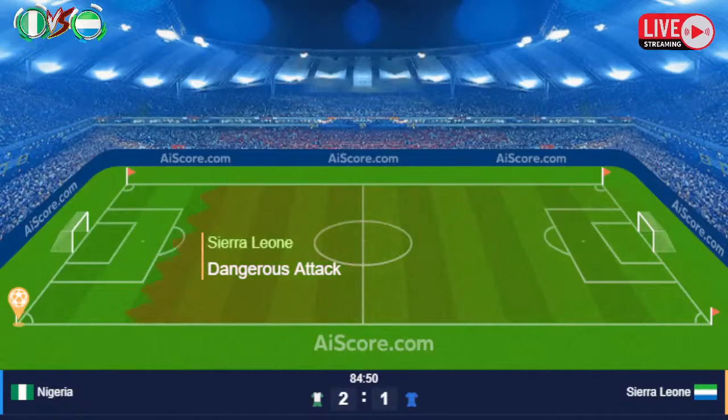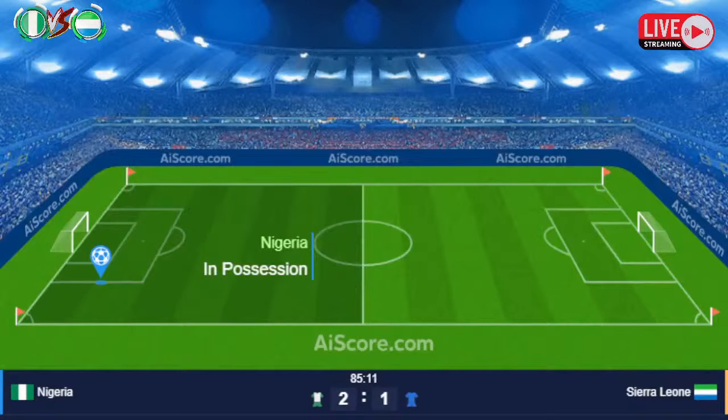They're living a dangerous existence here, the Super Eagles. They need to capitalise on their possession. They've had the majority of the ball for the majority of the game. Plenty of opportunities and shots, but they haven't made them count, and there's still just one goal separating them and Sierra Leone.